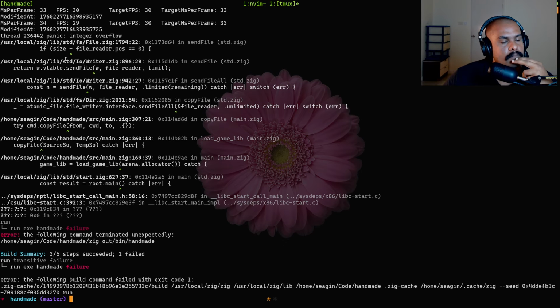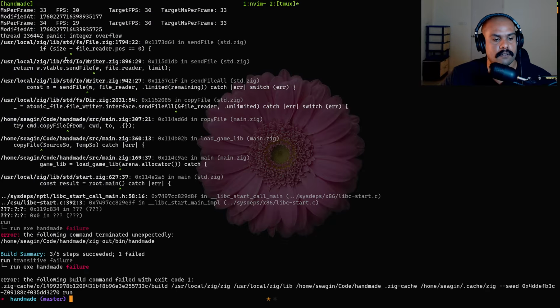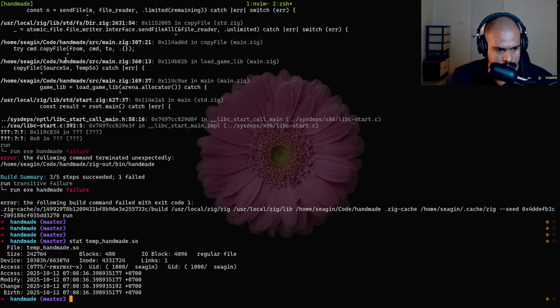Is it? What is the size of the file? What's it called? lstat? No, it's not that big.